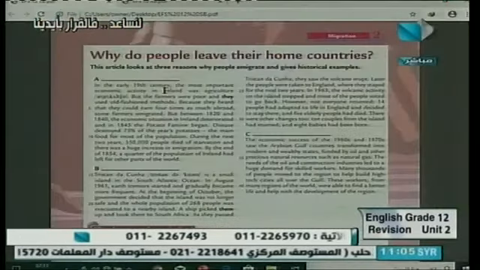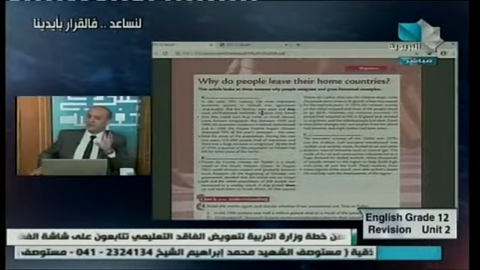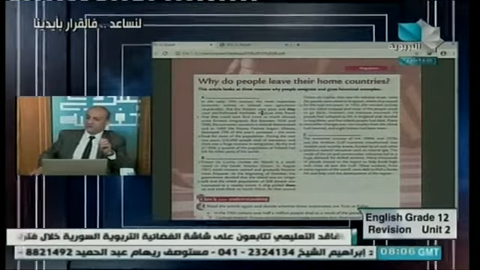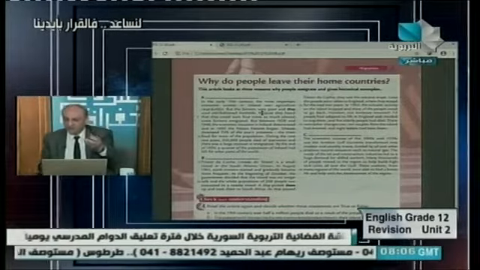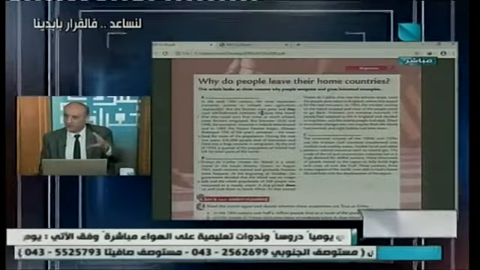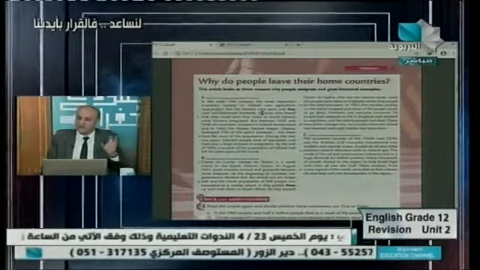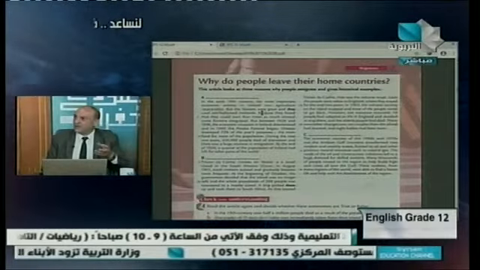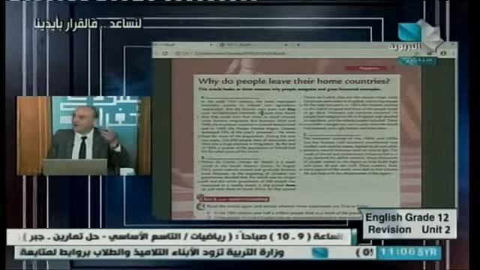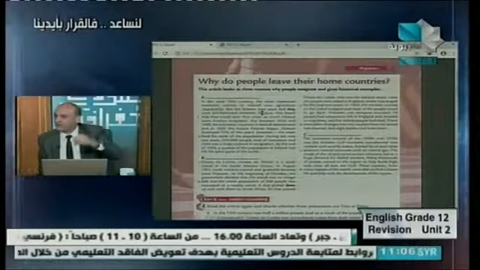Here in the text, in Unit 2, we are talking about migration in general. Then we come to the people of Ireland, the Irish people. Now let's go directly, Mr. Karim, to the first paragraph. Yes. Here, I'd like to give the students an idea about the whole text. As you can see, the first paragraph, paragraph A, the first story, is very clear: it talks about the economic situation in Ireland at that time, and it says that the economic situation in Ireland at that time was very difficult.